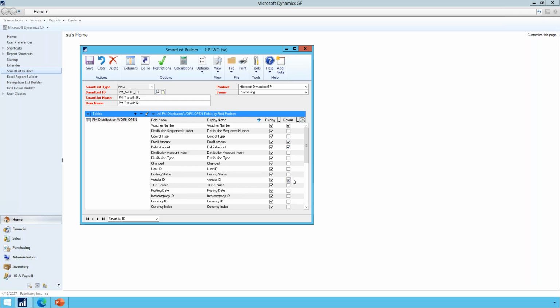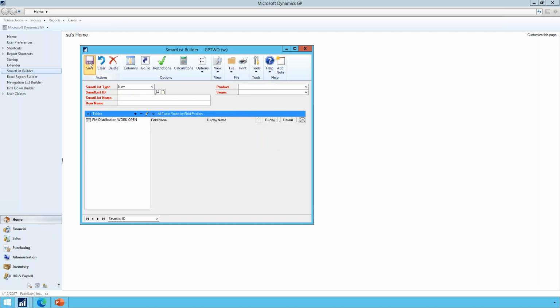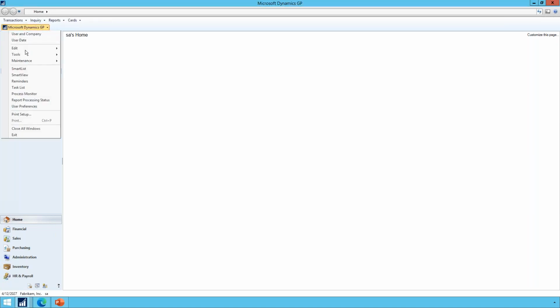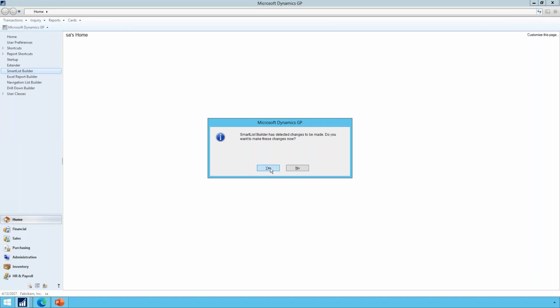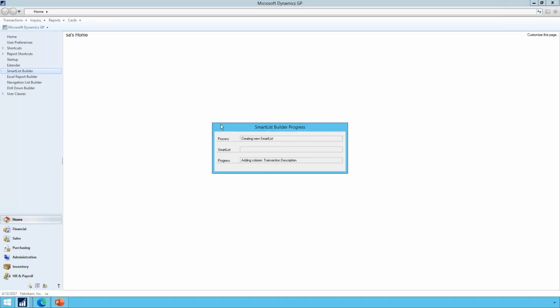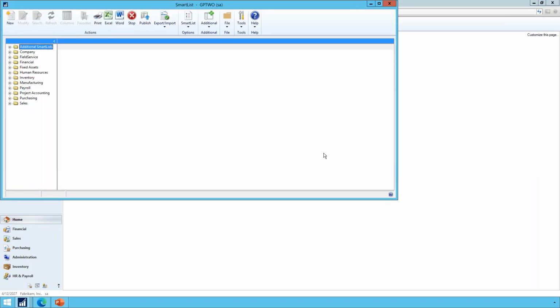Okay. So now, just to show you, I'm going to save this, launch SmartList, and because I've made changes, it's asking, do I want to put those SmartList Builder changes into SmartList? I'll say yes. There is security behind that, so if you don't get that option, you may not have security to update SmartList.